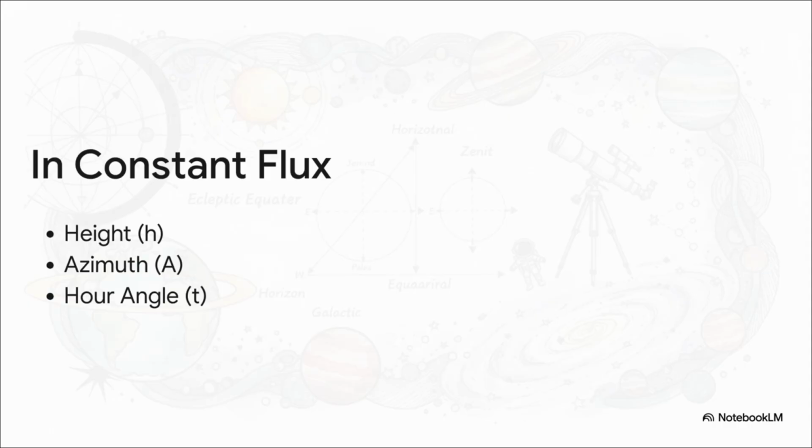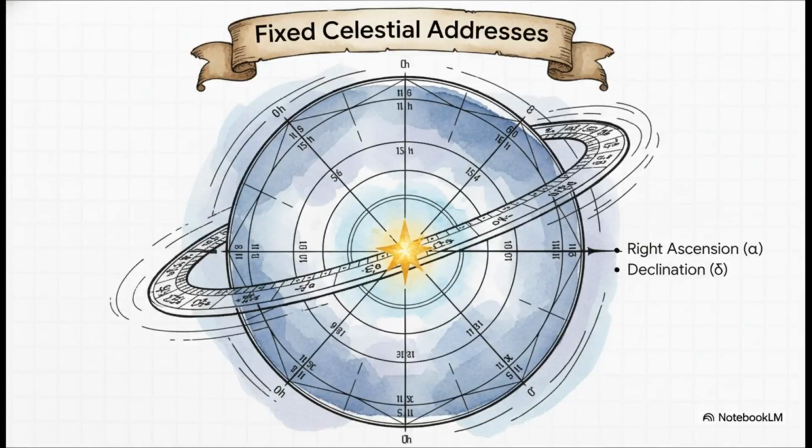And likewise, because the hour angle is measured from your local meridian, it too changes constantly as the celestial sphere appears to wheel overhead. However, and this is the key, the coordinates of the second equatorial system are inert to diurnal motion. A star's declination and its right ascension are fixed addresses on the celestial grid. The grid itself appears to rotate, but the coordinates of a star within that grid do not change. This is precisely why they're used for catalogs.